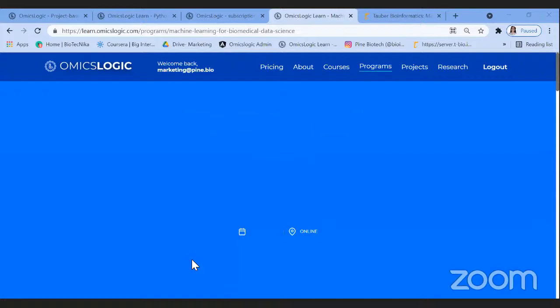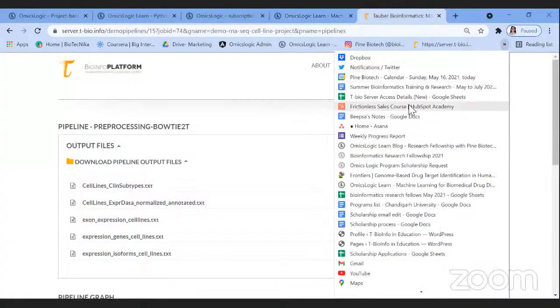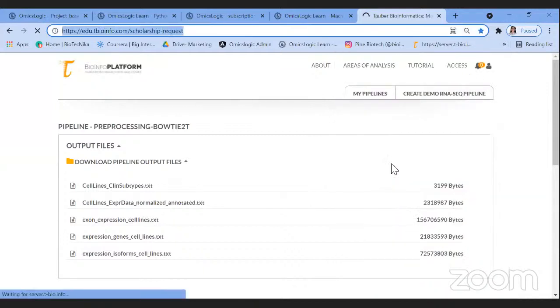So we do have great scholarships for that, Ola. I'll share the scholarship form for you. We don't want the financial burden to stop someone from learning, the way you mentioned. So we do have great scholarships that we offer to students who are in this field of research and very much motivated to learn a lot. So Ola, please fill out the scholarship form. We'll review your application and then get back to you with the possible scholarship that could be provided to you for this program.